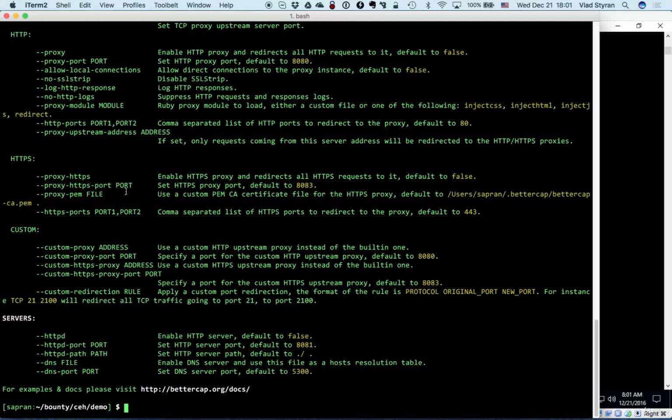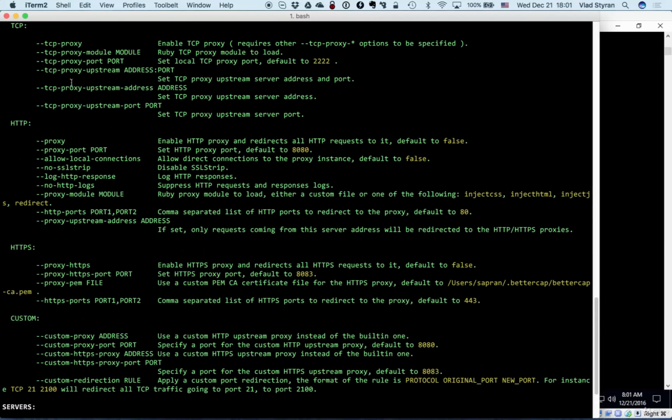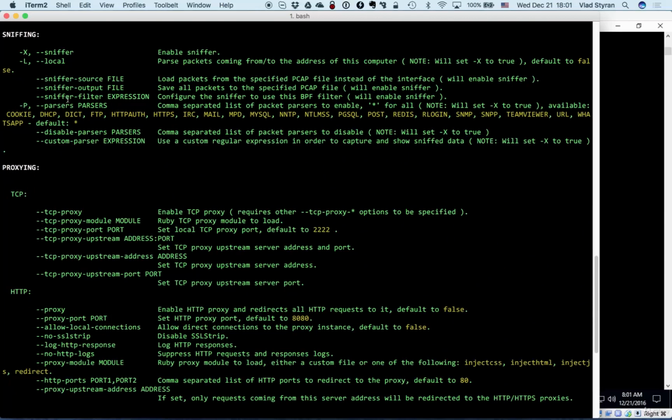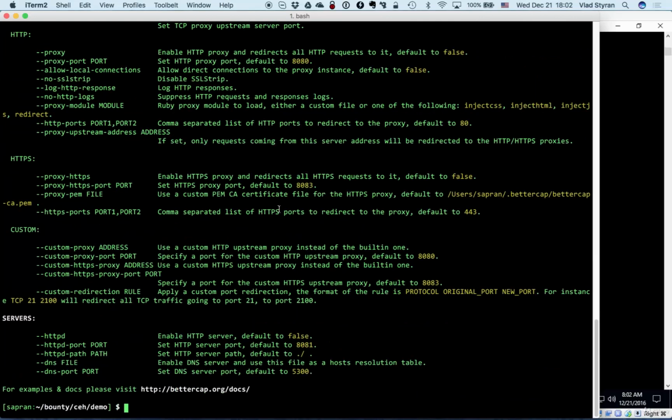For now we will just try to capture the traffic, and we will save it with this cool option here, sniffer output. Sniffer output to file, save all packets to the specified pcap file. Okay, so let's try to do that once again.